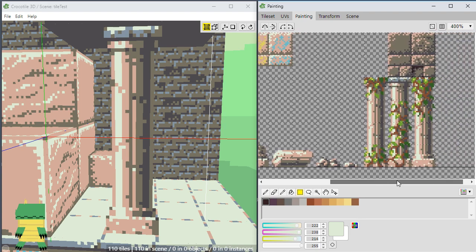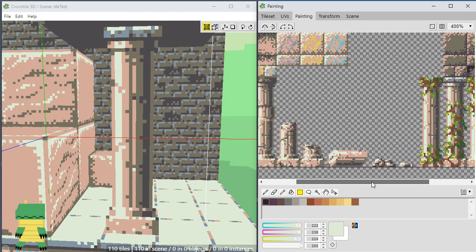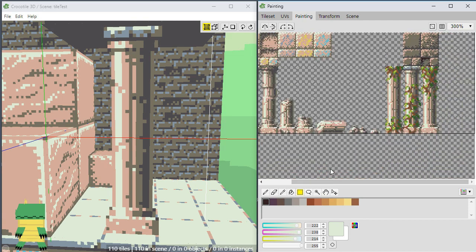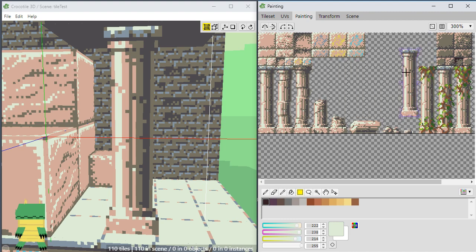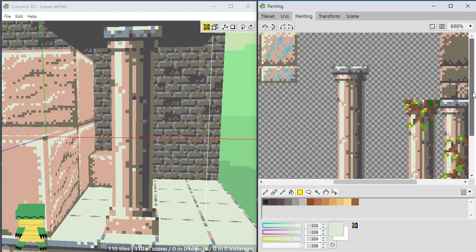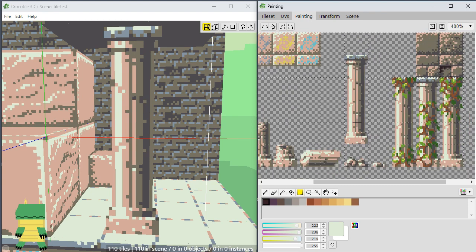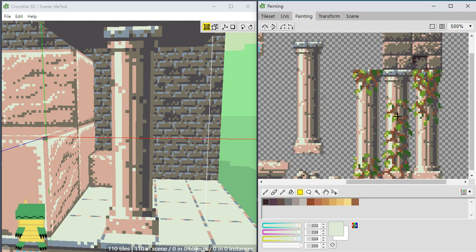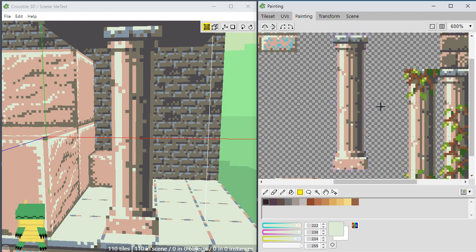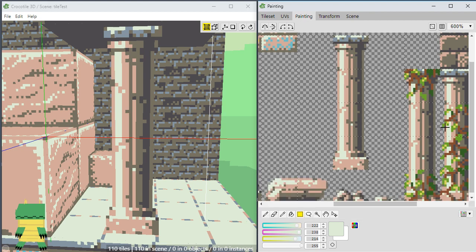Okay, so I'll copy that, and where should I put it? That's another question. Where should I put it? Okay, let's see. I'll paste it there, and then I'll just kind of move it around. Maybe I'll put it there. Actually, nope. Yeah, I'll just put it there. Okay, so I pasted it there. Now let's hide this and get a little bit more room here.